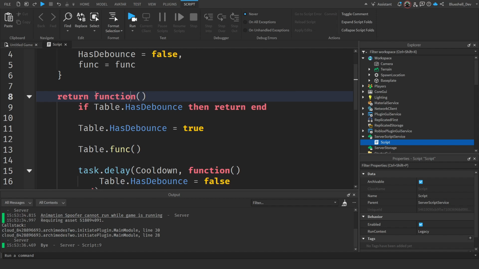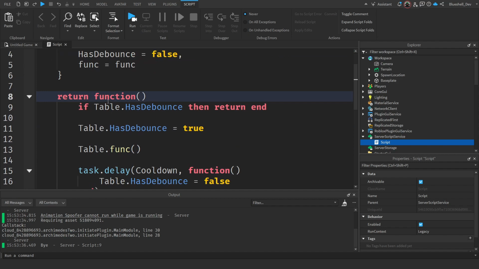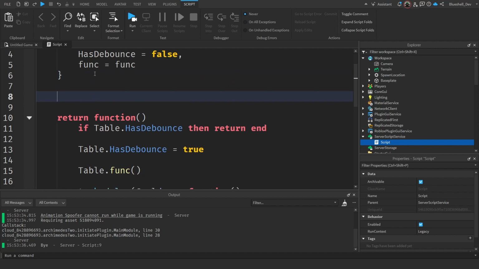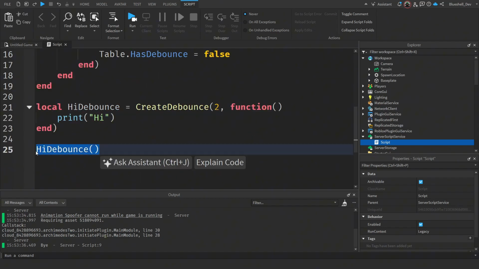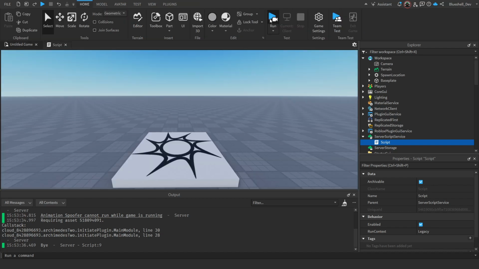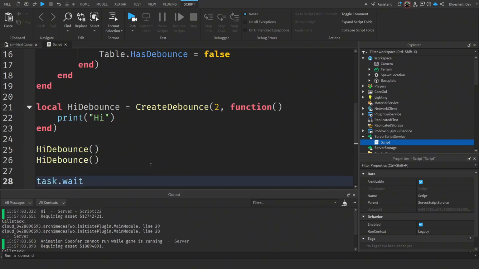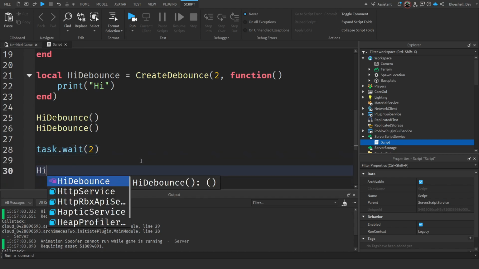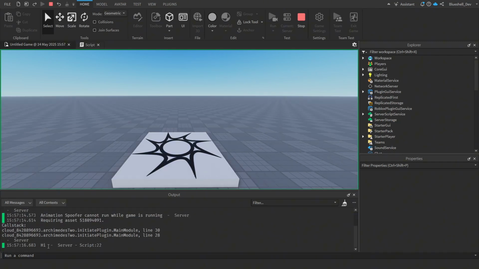So returning a blank function with no variable name, which you don't really need a variable name if you're returning something, is not really a point unless it's a variable like right here, like local a is 50 and you're returning a. Instead you can just return the function, or you can return 50, but that's not what we're doing right now. When we return this function, that's something you can call right here, of course, and if we call the hi debounce twice, you'll see where it only prints out hi once. But then if we wait 2 seconds, then we can call hi debounce one more time, and you'll see it prints out hi right here, and then after 2 seconds, it prints hi again.